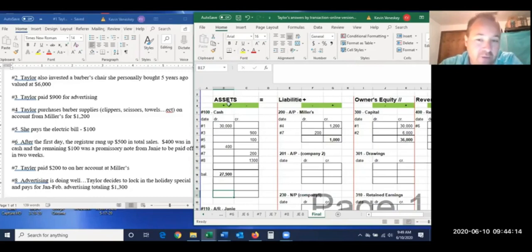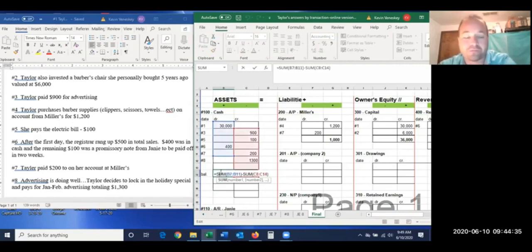And how we get this amount, we never want our balance to be over here on the negative side, because we don't want to have negative cash. That doesn't make sense. What I want to do is add up everything in the left column and then subtract out everything in the credit column. You can do this on a calculator, or you can just have Excel do it through a formula. And that's what I did. It makes it so I don't make any adding errors. I said, okay, take column B, add everything up here, and then subtract everything over here in column C.